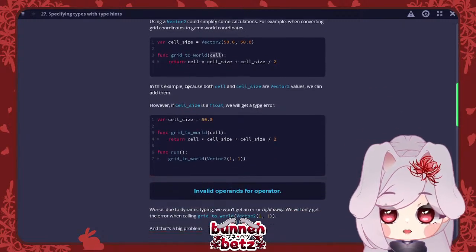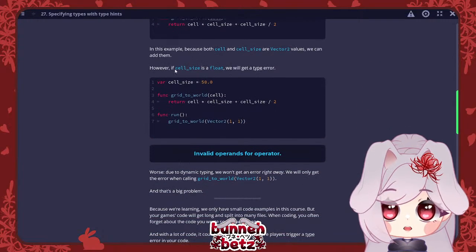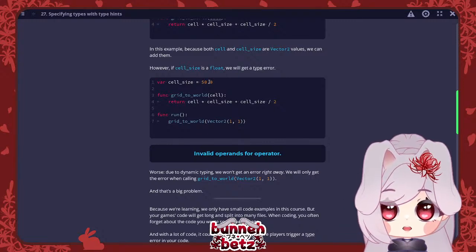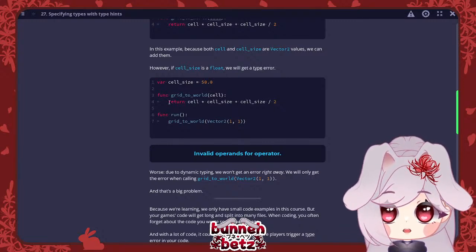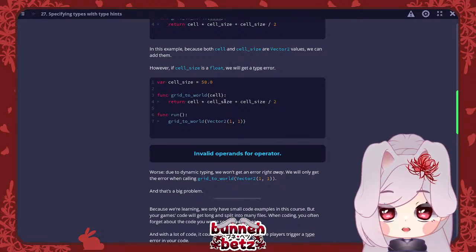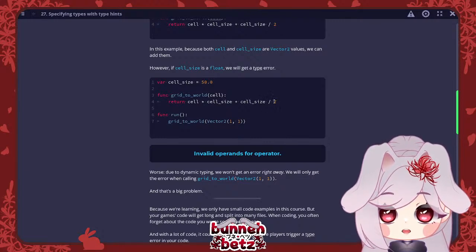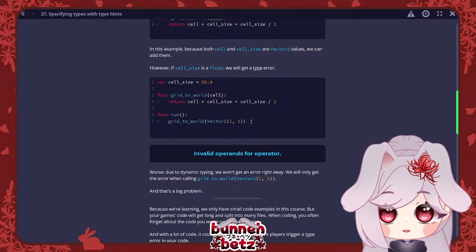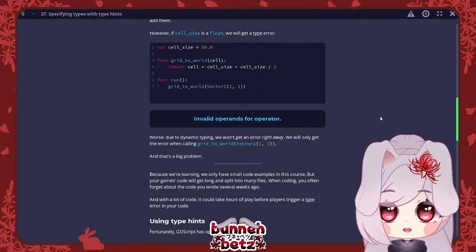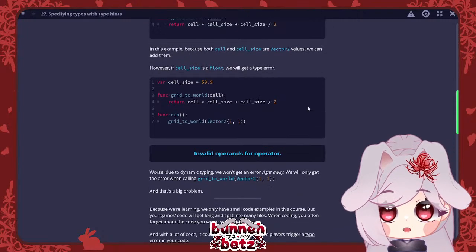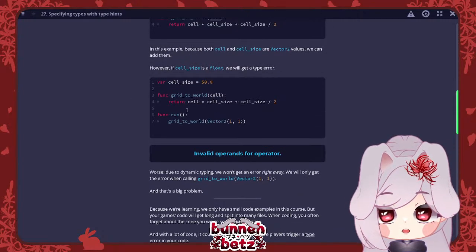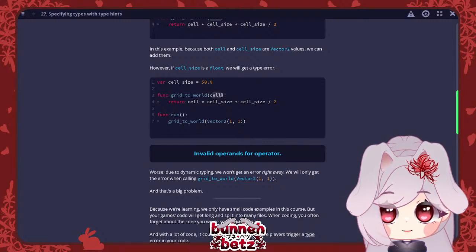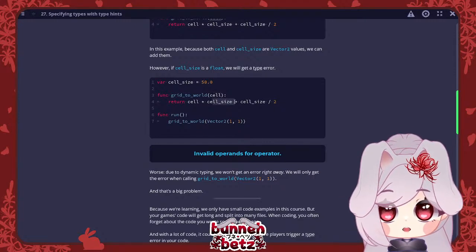That's what's inputted. So however, if cell size is a float, we will get a type error. Cell size equals 50, grid to world cell, return cell times cell size plus cell size divided by 2. Run, func run, grid to world, Vector2 1, 1. Invalid operands for operators. So this doesn't work because cell size is a float.